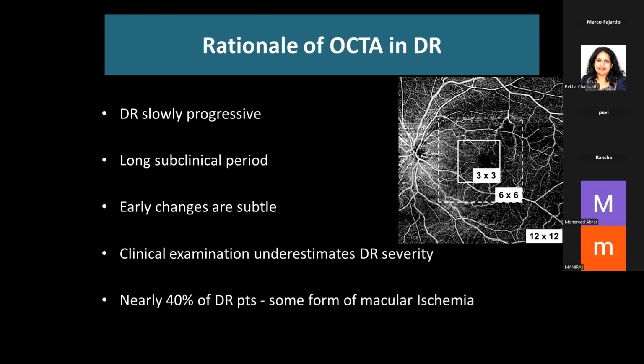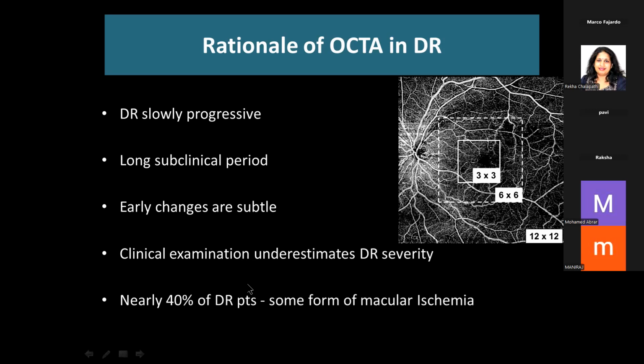One thing is that diabetic retinopathy is slowly progressive. It has a long-duration course and a long subclinical period. Most of the patients visiting the eye clinics will be in the pre-diabetic stage. In the subclinical stage, studies have shown that even OCTA changes are seen in pre-diabetic stages also. You can pick up the changes in the retina before the diabetic retinopathy changes occur. So this is a very, very important thing in the subclinical stage: you can pick up the subtle changes.